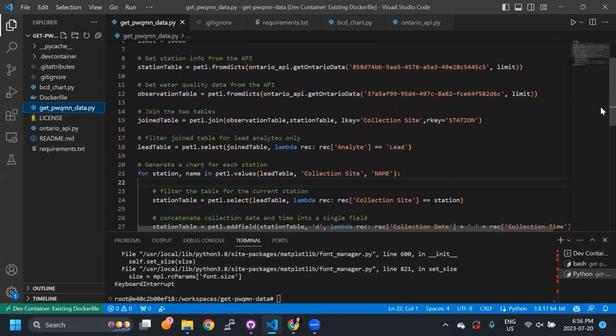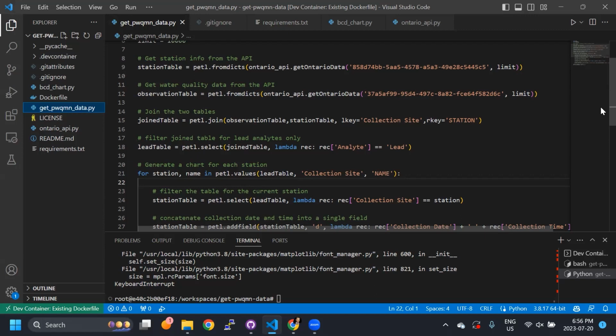So the first thing that we need to do is take these two tables and join them. Those of you who are familiar with relational databases will be familiar with joining tables in a query. Essentially, what we're doing is taking two sets of data and connecting them with a piece of information that both sets of data have in common. In this case, it's the station identifier. We'll now call them the observation table and the station table.